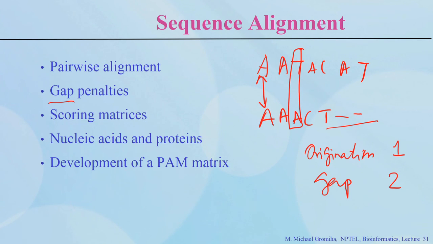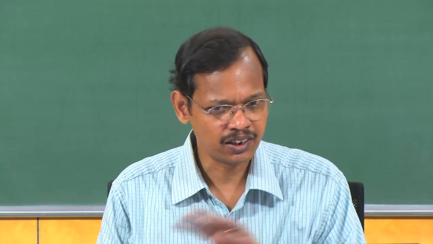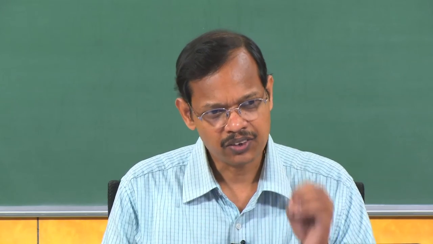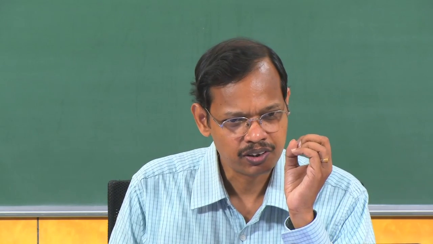Then we try to discuss the scoring matrices. What is a scoring matrix? Mutation. This will tell you what the mutation rate is, right. Actually, we can derive the scoring matrix in various ways. For example, if you take nucleic acids, you can see the purines and the pyrimidines. You can use transversions and transitions, and based on that we give penalties. In the case of amino acids, you can use the physicochemical properties and the genetic code, how many variations, right. Then finally, you can do it with the actual mutation rates.